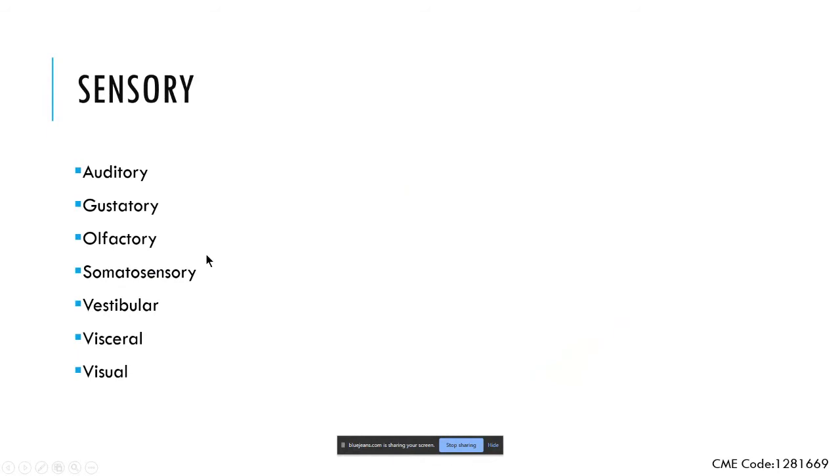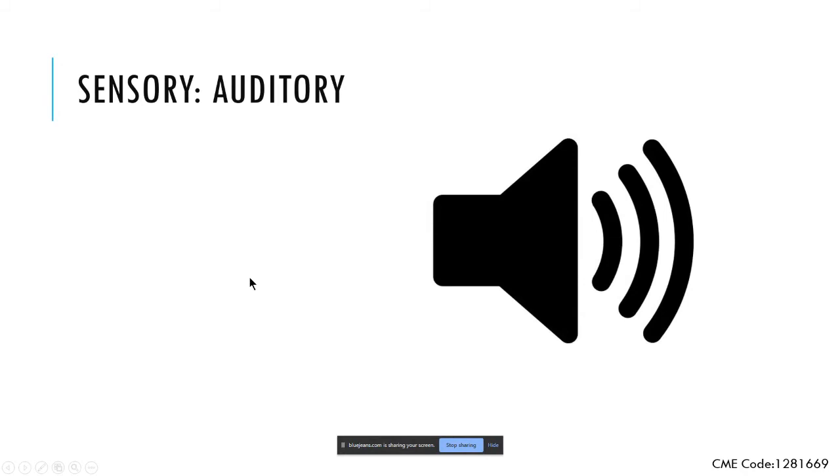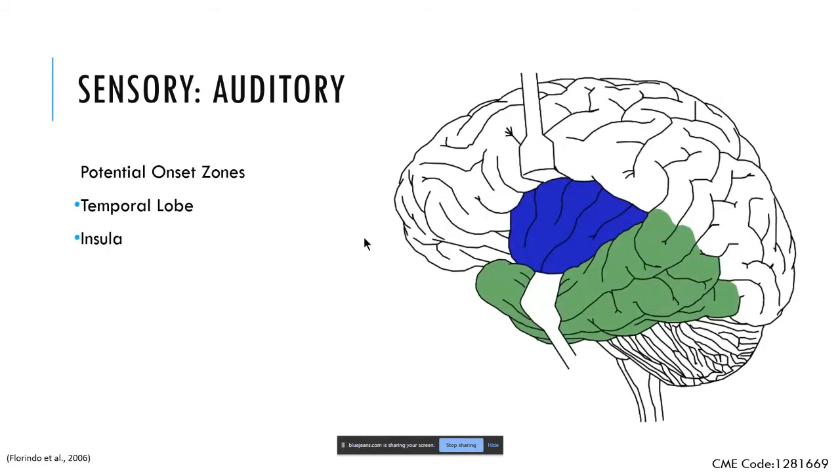And moving right along, there are actually the somatosensory seizures, which have all of their own categories. There are auditory seizures, which can consist of simple auditory hallucinations described as buzzing or ringing. Complex auditory phenomena, such as hearing voices or tunes, have also been reported. Now, the type of auditory phenomenon can help us localize a little more as well. Buzzing or ringing has been associated with seizures in the superior temporal gyrus, specifically Heschl's gyrus.